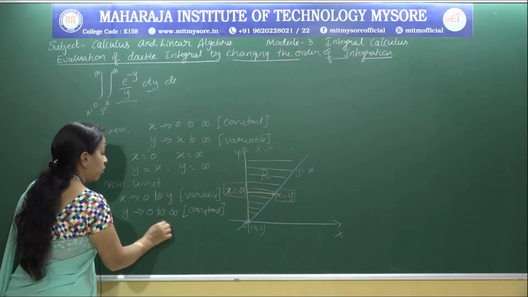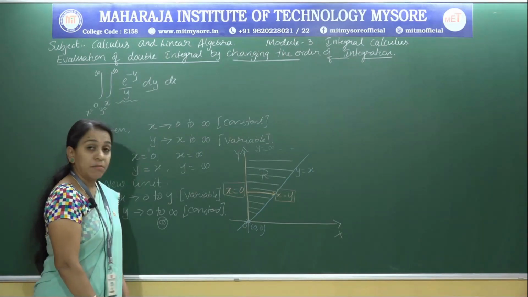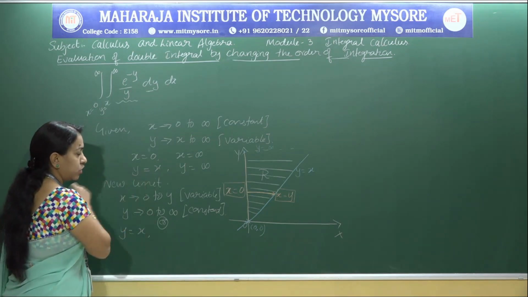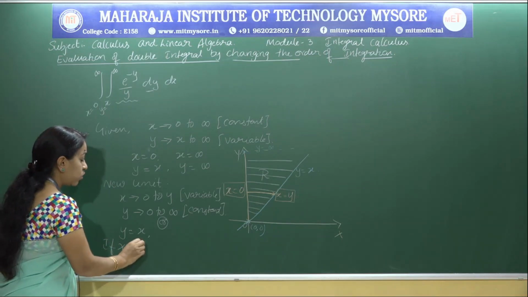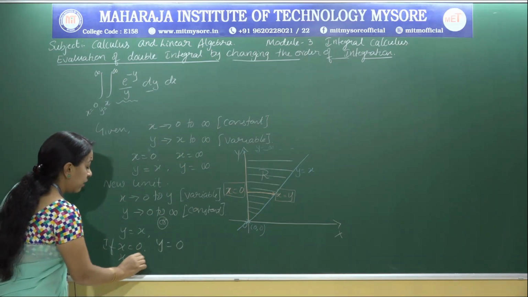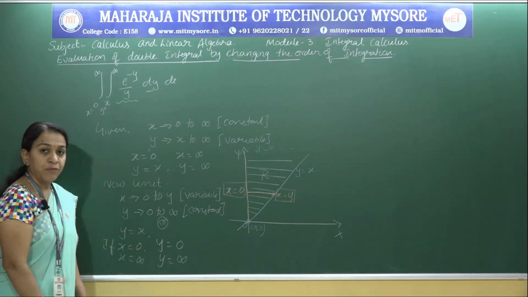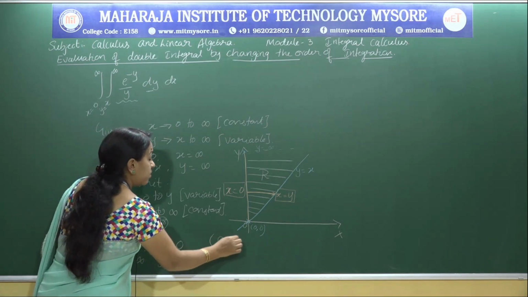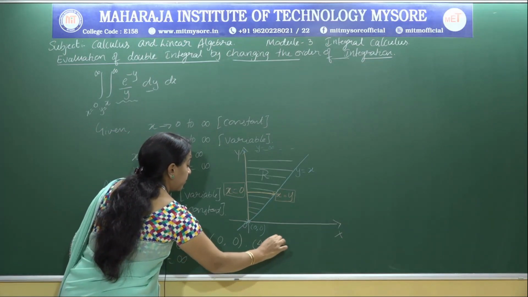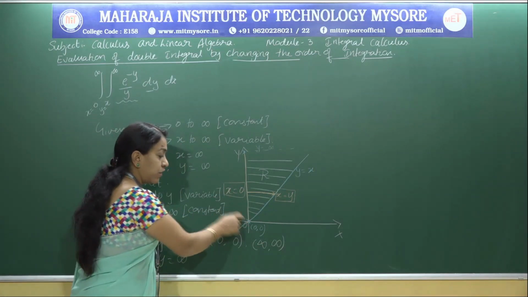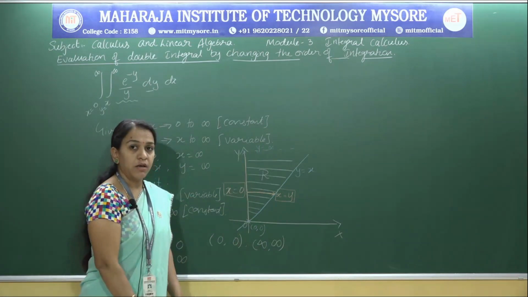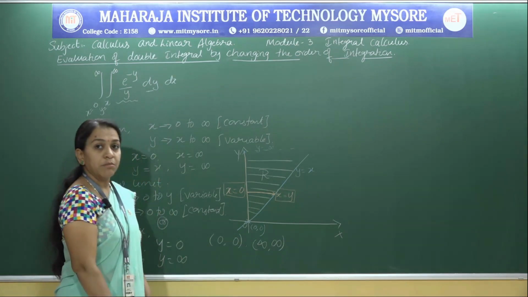Or we have one more method, we can consider using a coordinate plane, or consider the given curve. We have y equal to x, right, the variable function. So, we have the values for x, we have x equal to 0. If I put x equal to 0, y is 0, and another value for x is, if x is infinity, y equal to infinity. So, the points of intersection are 0, 0, and one more point is infinity, infinity, right. I consider the point of intersection 0, 0, I do not know where I will get the infinity, infinity, we will get somewhere at an infinite point. So, your y limit can be considered like this.